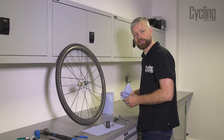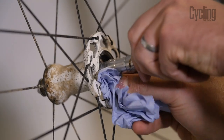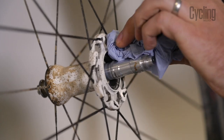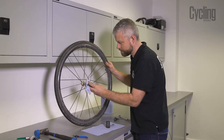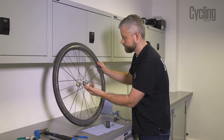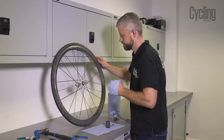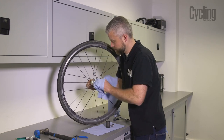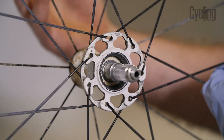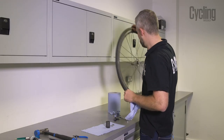With that off, we're going to give everything a good clean up before we replace the bearings. Clean inside the hub — there's the ratchet ring which the pawls engage with. Don't spray any degreaser in here because it could get into the main bearings in the hub shell and dissolve any grease in there. Whilst you've got it apart, it's a good time to feel how smooth the main bearings are — you might want to service those at the same time, but these are feeling nice.